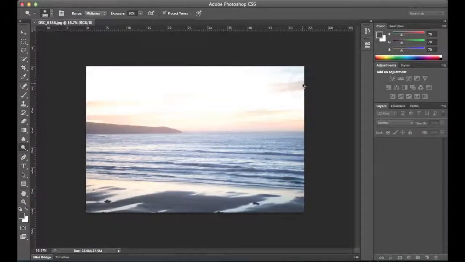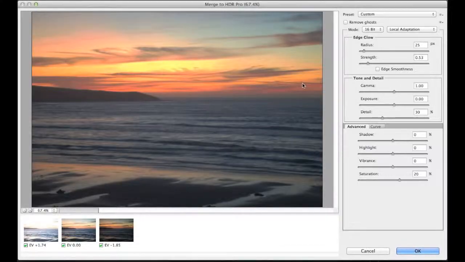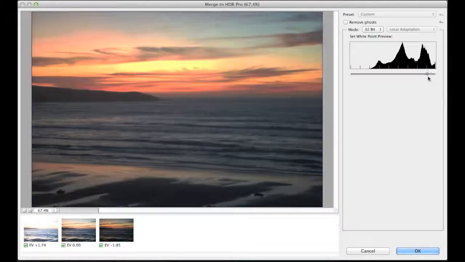And now it's going to attempt to align those images together. And so when it comes through here, we have to hold on for a second for Photoshop to finish. I'll get the Merge to HDR dialog box, and this allows me to do some adjustments. And so what I'll do is I'll select that I want to keep it in 32-bit, which gives me a little bit less control over my overall image. But we're going to do some processing after the fact down the road. And so I'll show you that in just a second. This allows me to adjust the overall lightness or darkness of the particular image. I'll pick something that looks reasonable. And so I'll go ahead and click that, and we'll say OK.